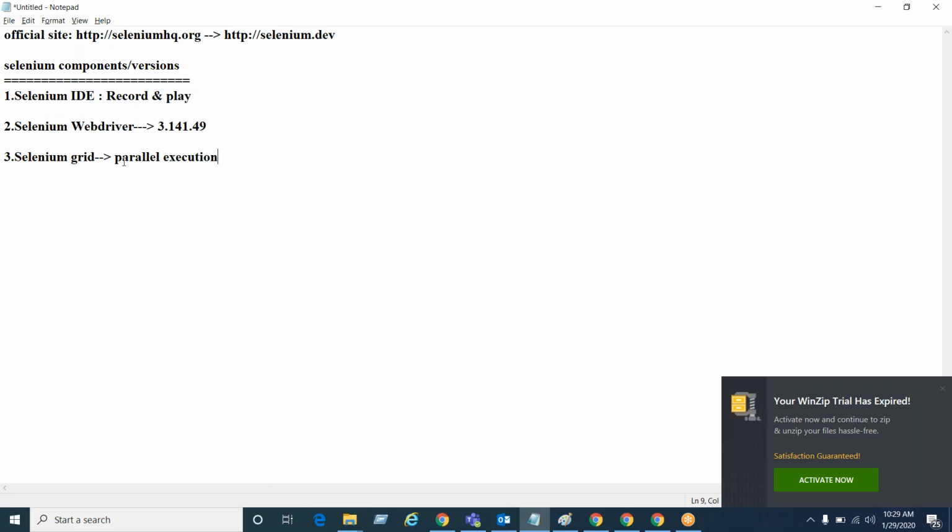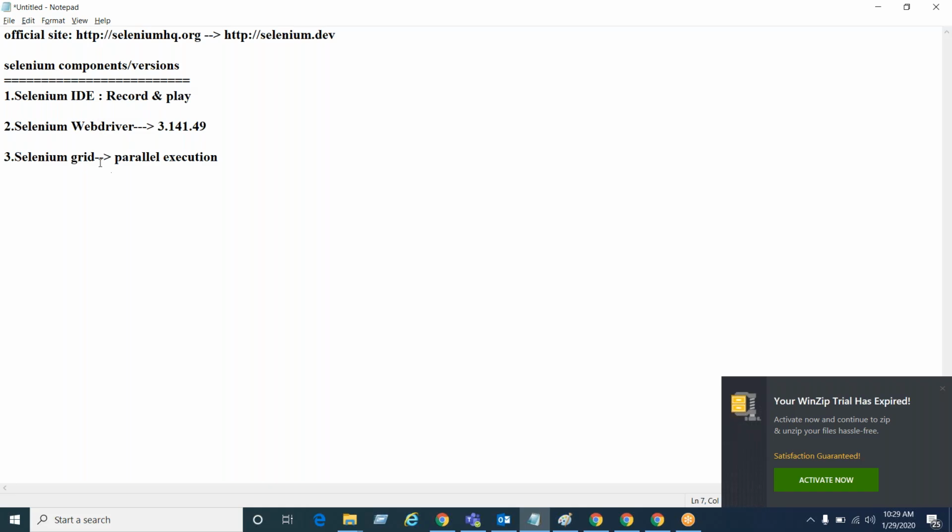So the Selenium Grid is used to divide your test cases, distribute them, and execute them on different machines. If you want to execute the test cases on different machines and in different environments, what are all the things we need to take care of? Those things we are going to take care of using the Selenium Grid. The actual programming, everything, we are going to take care of using WebDriver only.